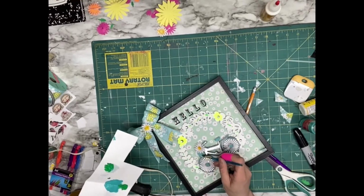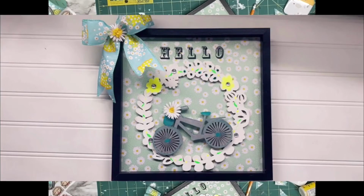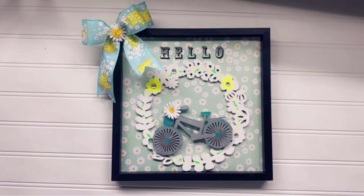It is here now. It's so cute. Look at that.